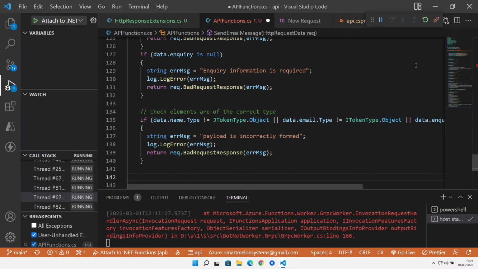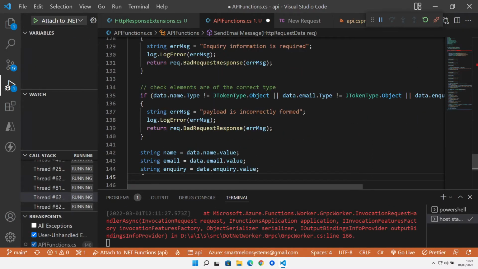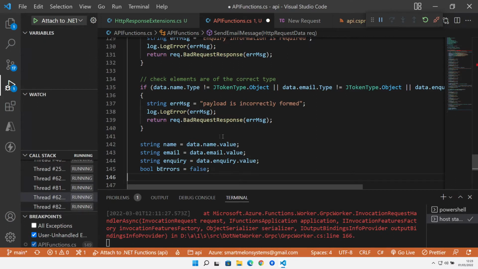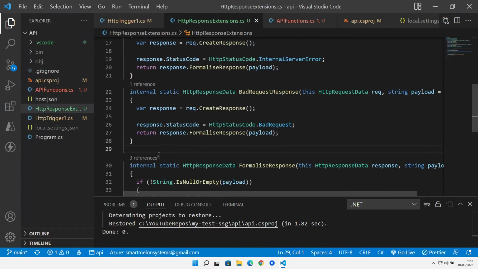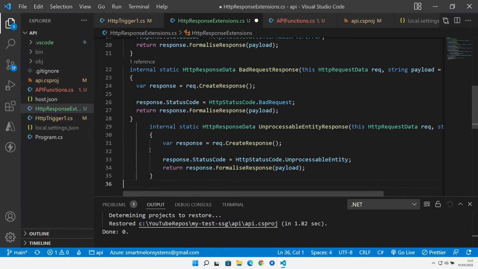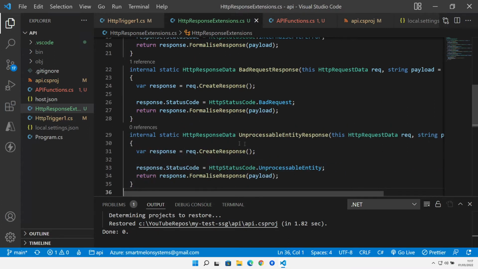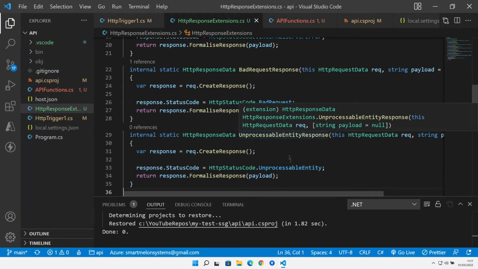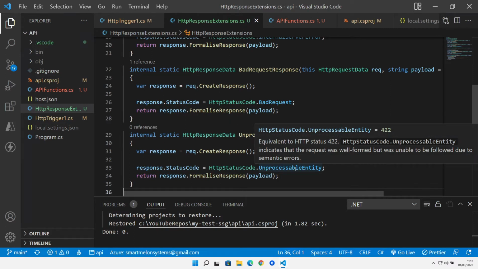We can then go and add values to go and actually get the data out of those, and we are going to set a flag if any of these are in error. We're going to add in another extension, response type of an unprocessable entity. So this returns an HTTP 422.